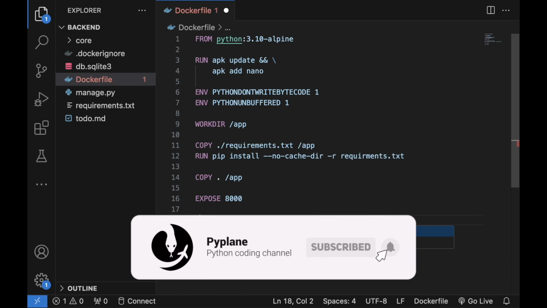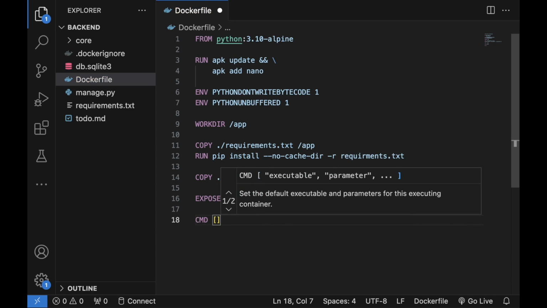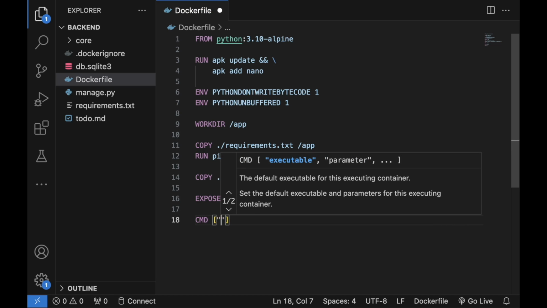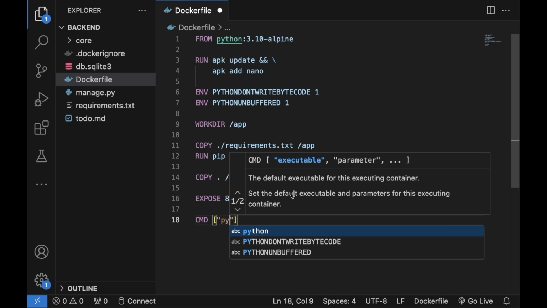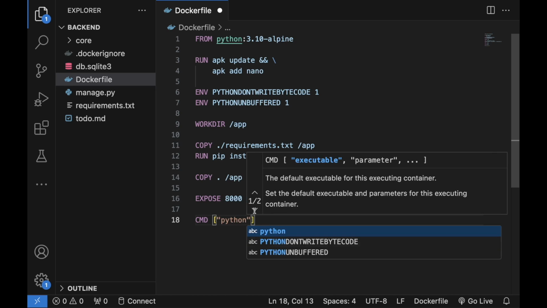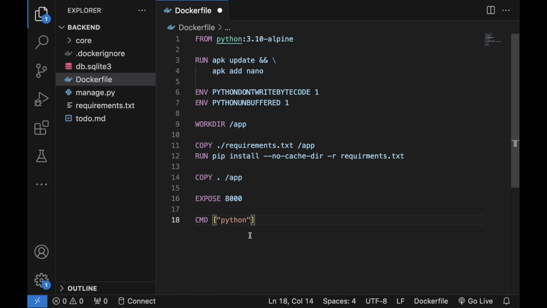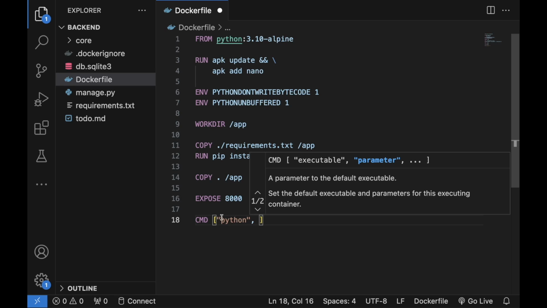And finally, the last instruction is going to be to run the development server. We do it with CMD and then python, of course, in a list, as you can see. So each word of this particular command is a separate element in the array. python manage.py runserver and then 0.0.0.0:8000.